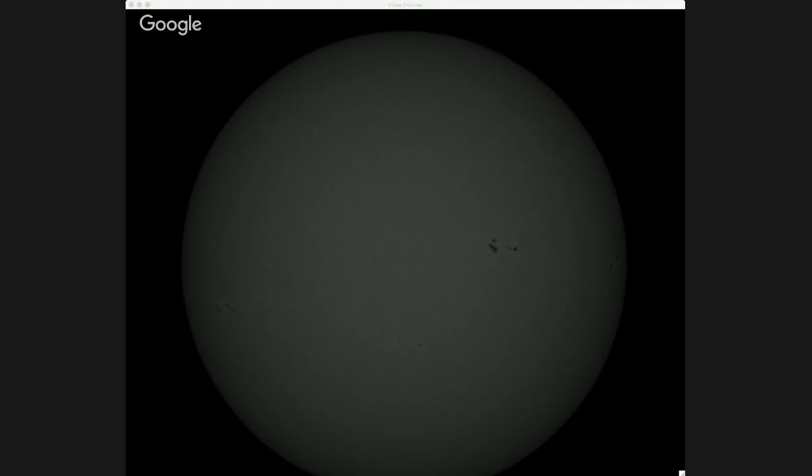So let me get it in focus. Okay, I'm gonna have to make a quick filter change here. Everybody hang tight. Let's see, what's this one? All right, let's try this filter. Apparently the light pollution filter wasn't dark enough, so I'll add a second. This is a contrast booster, whatever that is. Isn't that what a neutral density filter is supposed to do?